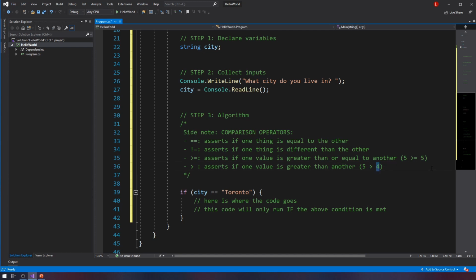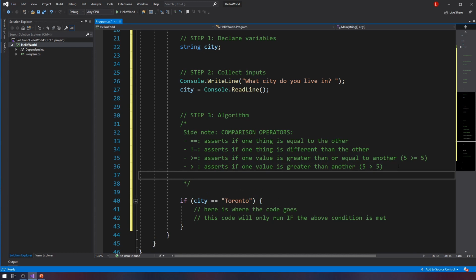However, look at this. 5 greater than 5 is false, because 5 is not greater than 5. 5 is equal to 5. So that's why this will give you false, and that's how these two operators right here are different. This is just a quick recap of your math class if you're not very good at math. So now you know.